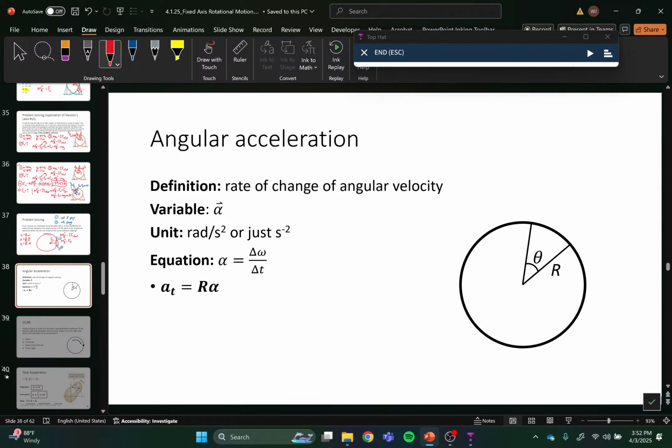The units are radians per second squared, just like acceleration is meters per second squared. We're not measuring distance over time. We're seeing how much my angle per second is changing, just like meters per second is changing. Change in angular velocity. Look, there's angular velocity. There's time. Great. So hopefully nothing here is too crazy. If you're cool with regular acceleration, you'll be cool with this.